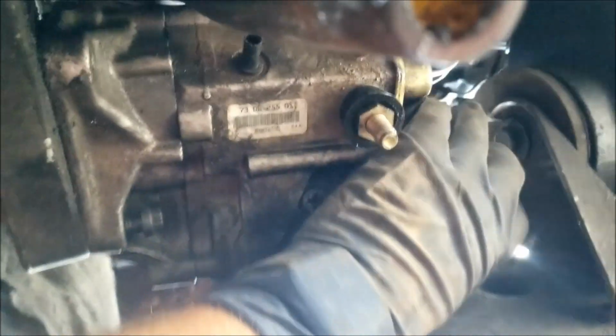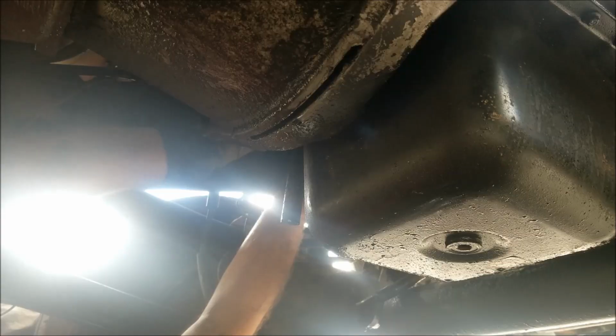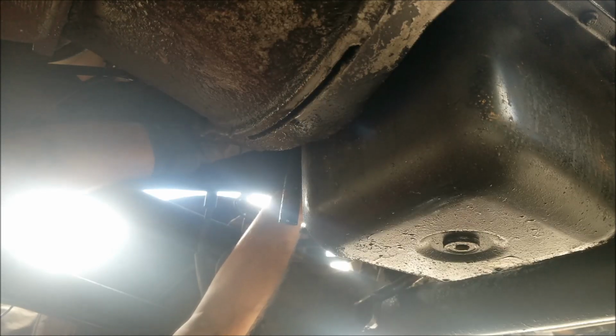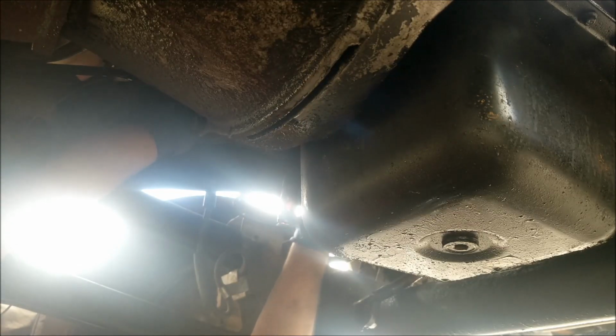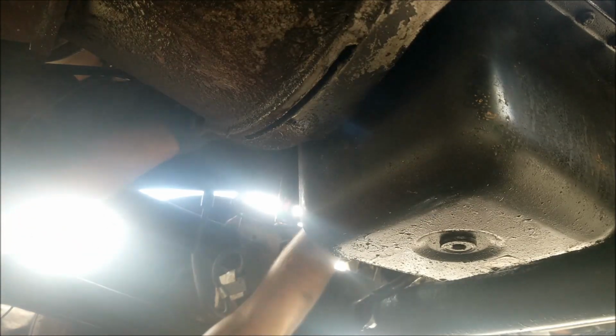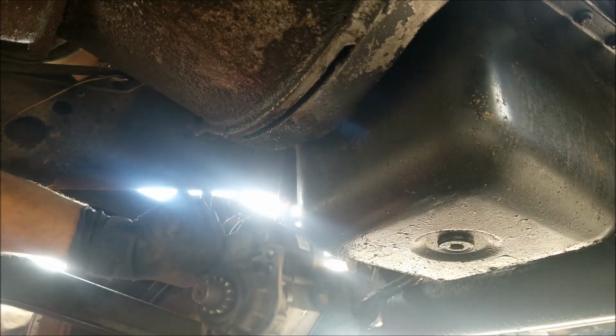Alright, so now we've got the whole thing loose, but it's supported by that one bolt, so it's keeping it from falling into our mouth, busting all of our teeth out. You gotta kind of finagle it around a little bit.